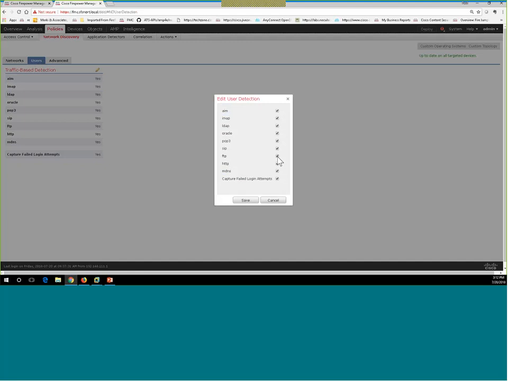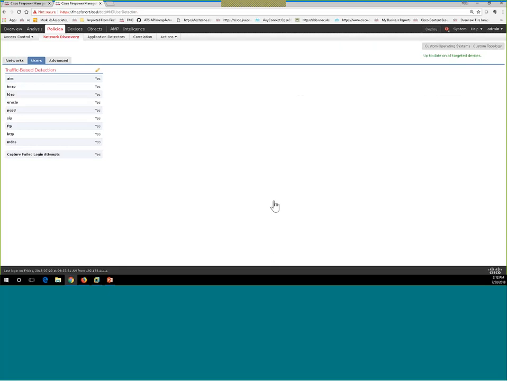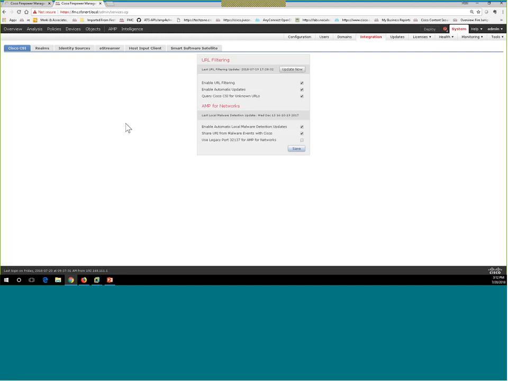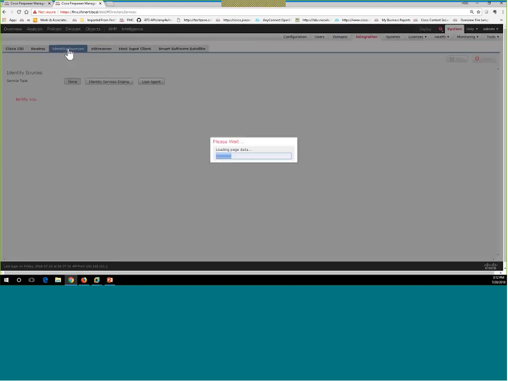So let's go in and change the configurations to make sure we can configure this identity policy. It says we have to go under system and under integration, and we have to create a realm. Before doing my realm, I want to go configure an identity source. So Firepower Management System uses one of two identity sources.